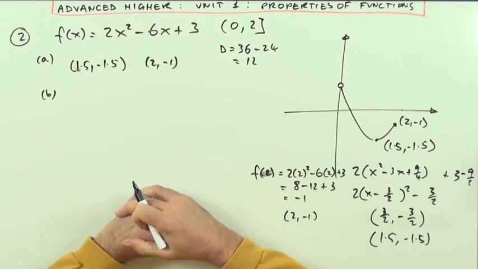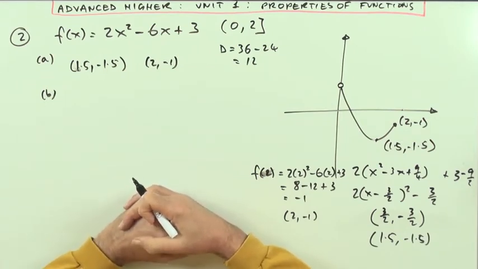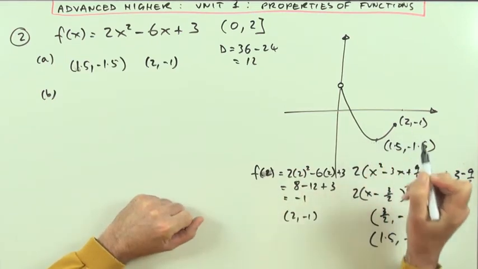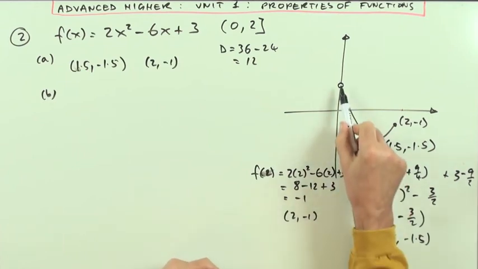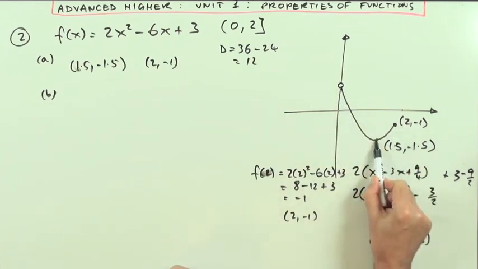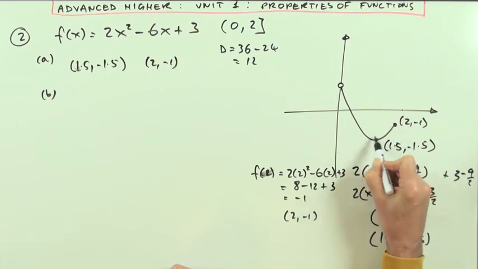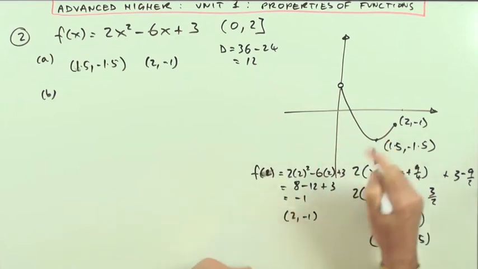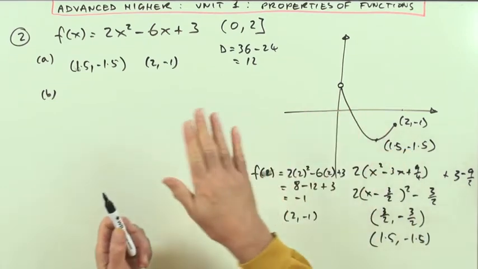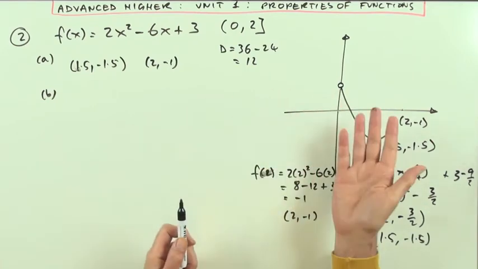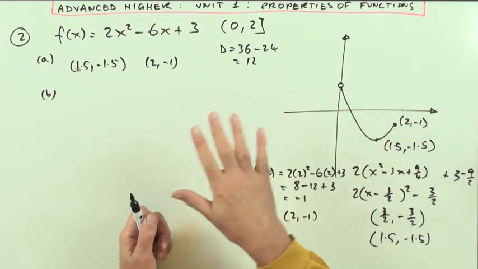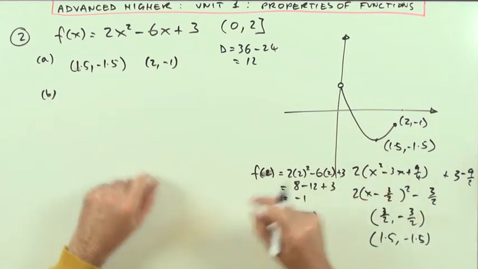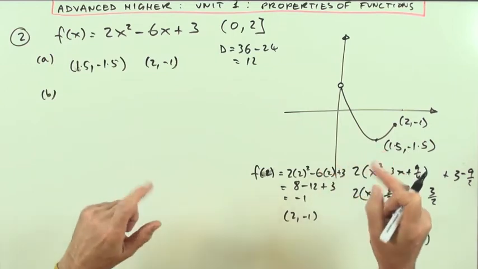Now the next part said, what about the local significant points? Local maximum, local minimum. Well, as far as a minimum value is concerned, this is a minimum, and it's certainly a local minimum, meaning in its neighbourhood, in its locality, it's smaller than anything on either side of it, and there has to be both sides to compare it to. So that's certainly a local minimum. I'm not sure if I'll mention it just now because it's got another title that would supersede it.